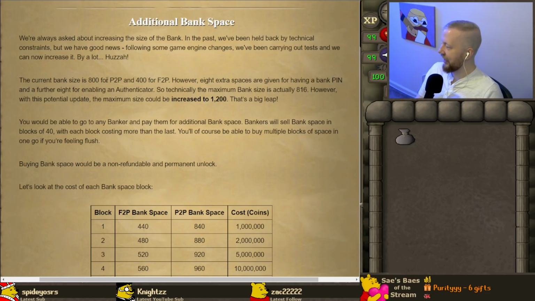The current bank size is 800 for pay-to-play, 400 for free-to-play. However, 8 extra spaces are given for having a bank pin, and a further 8 for enabling the authenticator. So technically, the maximum bank size is actually 816. However, with this potential update, the maximum size could be increased to 1,200. All right, I want that.